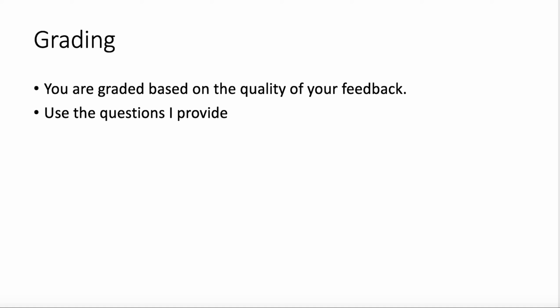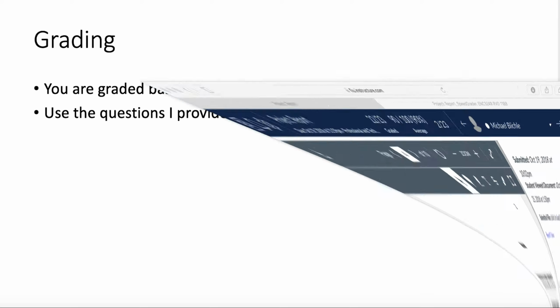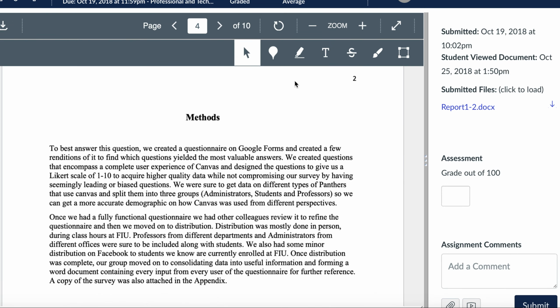Okay, when you turn in your draft, I will log into Canvas and I will push a button that will assign peer reviews to everyone, and then they will appear in your to-do list, and you will get a link that you can follow. You follow the link and you will get to a student's paper that you are expected to grade. And you will see a screen that looks somewhat like this, okay?